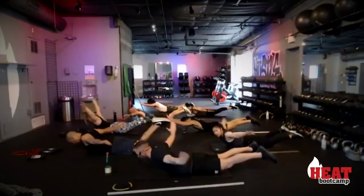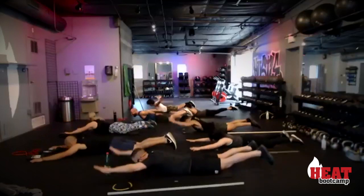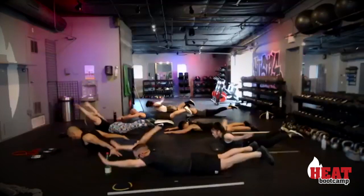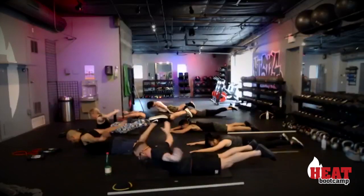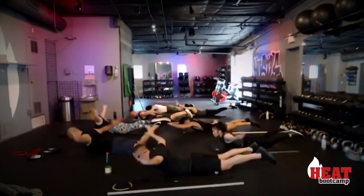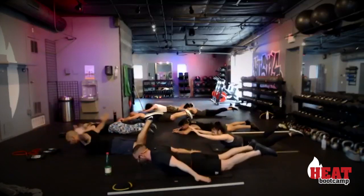Reach up all the way. Tap the ground, back in front. Yes, I told you. I told you. Good. Back in front. Nice and slow. All right. Make sure when you're lifting up, rotate as far back as you can. Feel through those rhomboids, through those lats as you go through this. You guys feel that burn? Yeah, you got to take it slow. If you go fast, you're going to waste what you're going to get from this. All right, guys, we've got 10, 9, 8, 7, 6. Keep at it. You got it. 4, 3, 2, and rest.